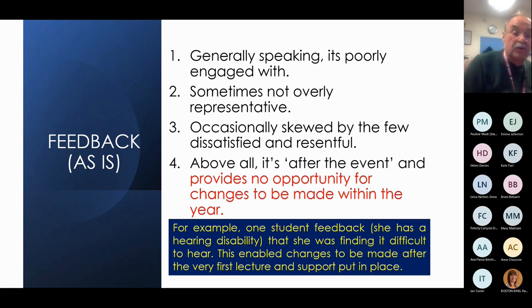I've put in the call-out box at the bottom just one example of how this worked for me this year. It was the first lecture, and I had a student in the class with a hearing impairment, who fed back very quickly and anonymously that she couldn't hear. That enabled me to make those changes very quickly. I could have got all the way through the module without that student being able to hear.